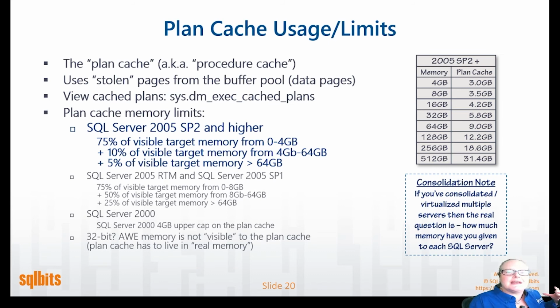If you've consolidated and you have a smaller amount of memory, like only 32 gig, right? If you look at this, you could end up having about 5 to 6 of that gig being used for your plan cache, which if it's all getting reused, that's fantastic. But if that 5 or 6 gig of your only 32 gig, which of course you don't even have all of necessarily for SQL Server, is wasted, the problem is if they're all ad hoc, then there's no point. You might as well just be clearing the cache a little bit more frequently.